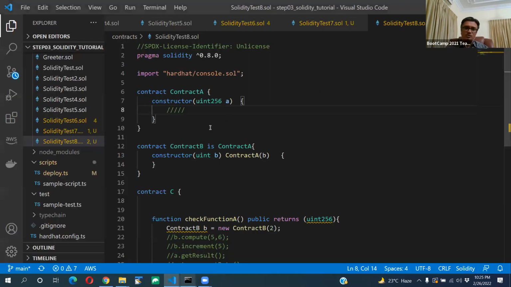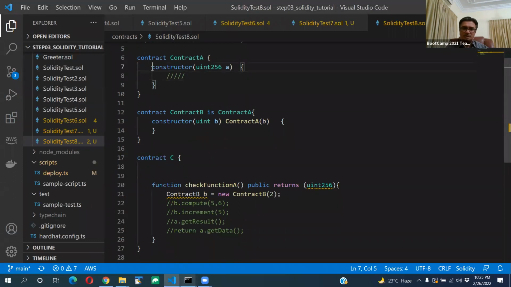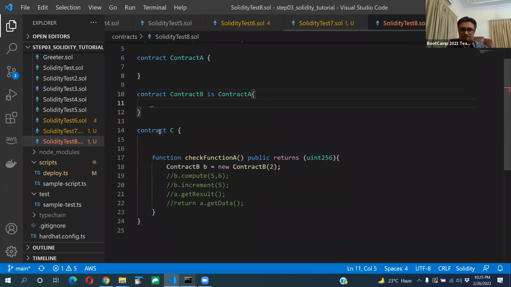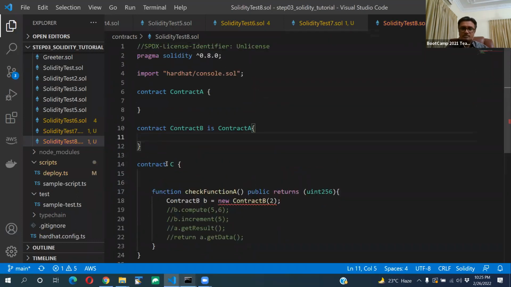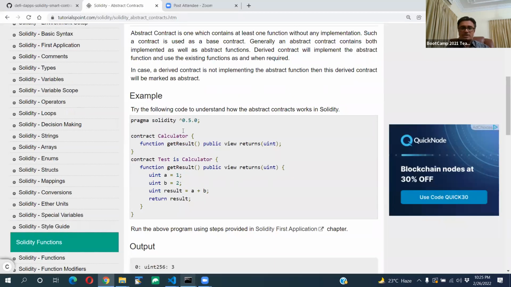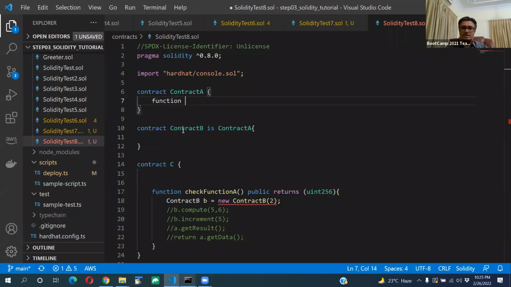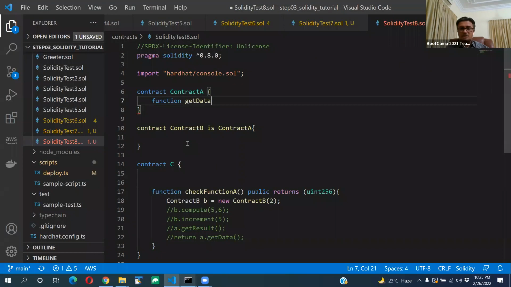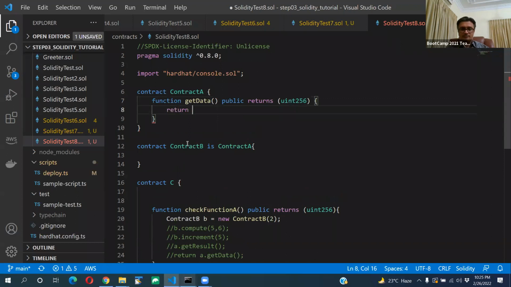For that, we can create a contract with an empty implementation. So let's say I have a contract with a function getData which returns uint256, and it will return 45.